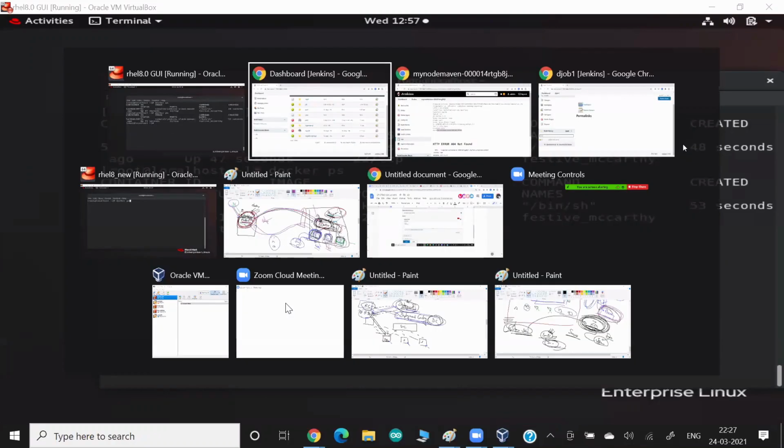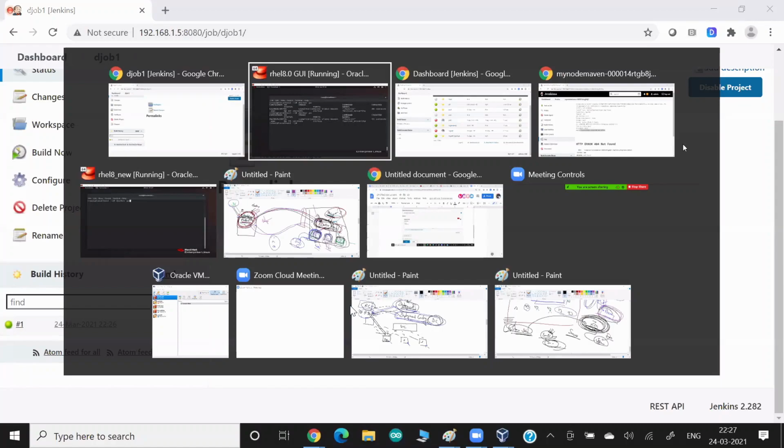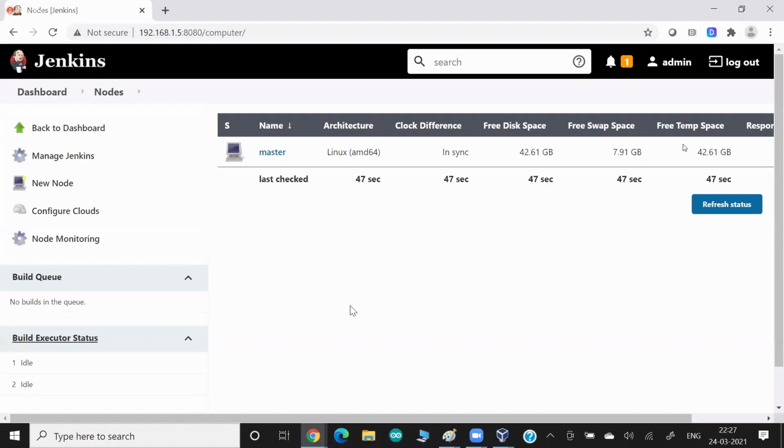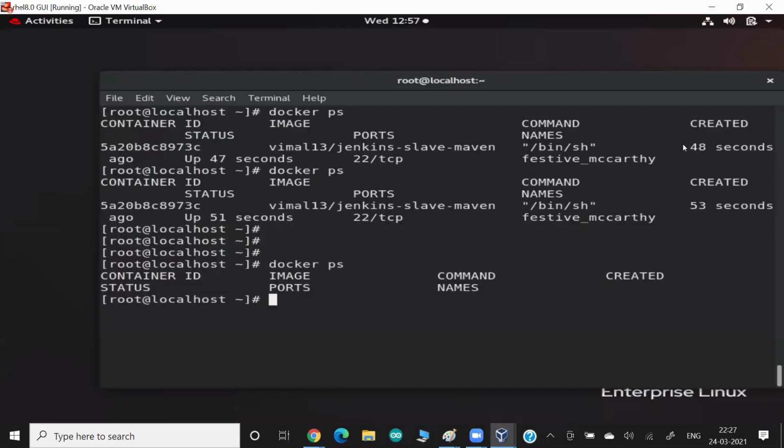My job is successful. After the job is successful, it terminates everything. Okay, it means if I again go to my node, this node is removed. It's like there's no node available, right? They removed it from here, and they removed it from here, and also they contacted Docker and said now we don't need any container. See here, they removed the container. If you see ps also, they removed it permanently. We don't need this, right? So they removed it because my job is done. My job is done. So everything is done.